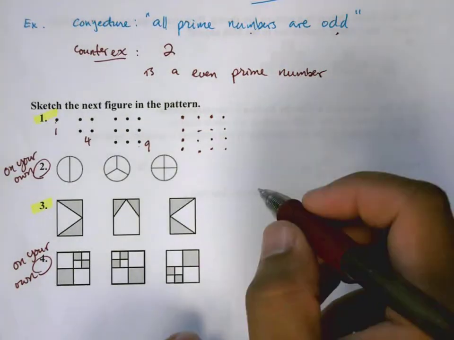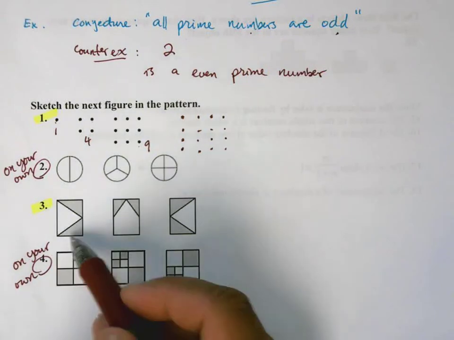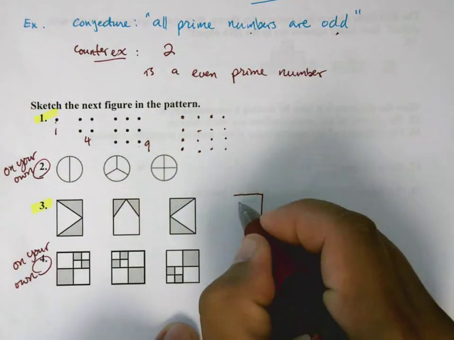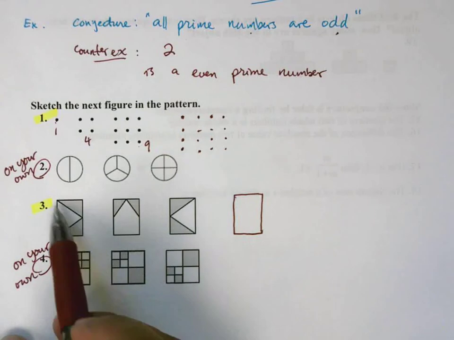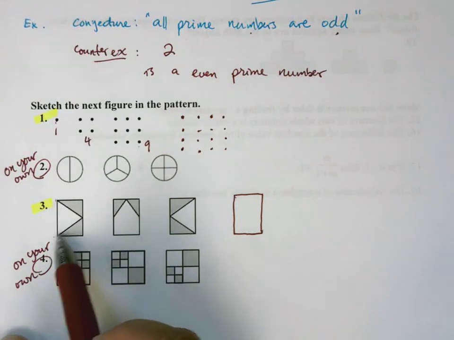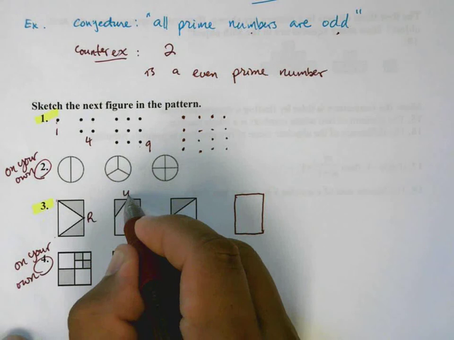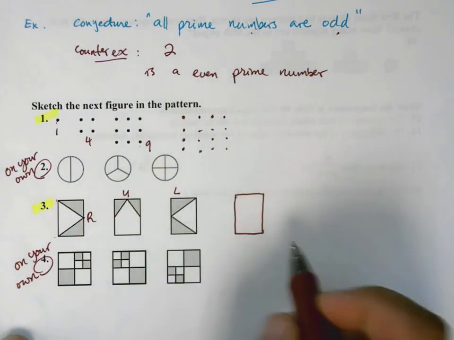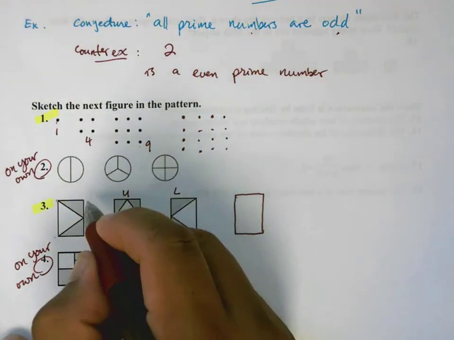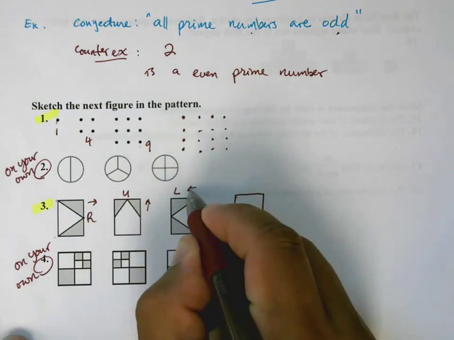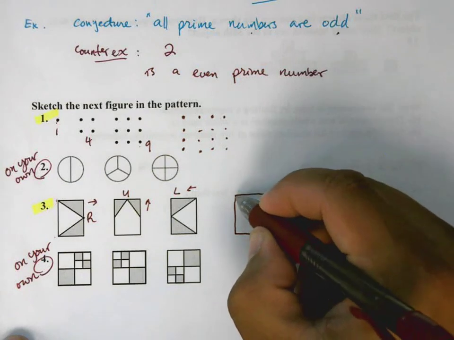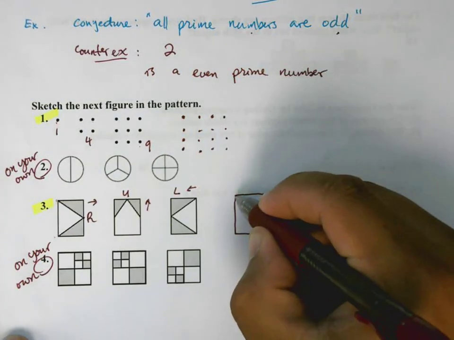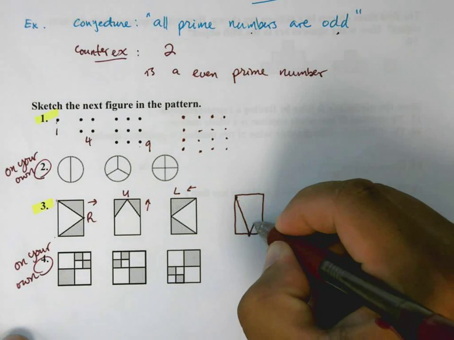What is going to be the next figure in the pattern? Well, I see 3 rectangles, so I'm going to draw a rectangle also. Parts of it are shaded, parts of it are not. If we look at this, we can see that the arrow, this point here, goes right, then up, then left. So the next logical step is that it's going to go down. So it's basically moving around counterclockwise. The next one is going to go down, and we have to be careful. The line extends from the corners to the side here, and then back up here.